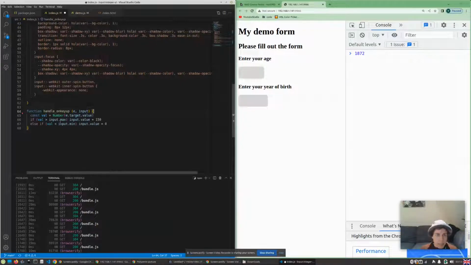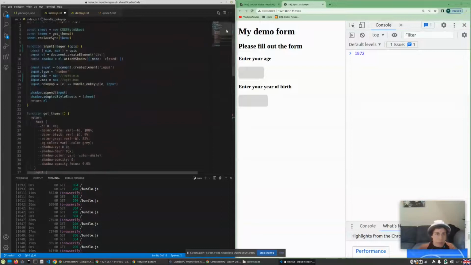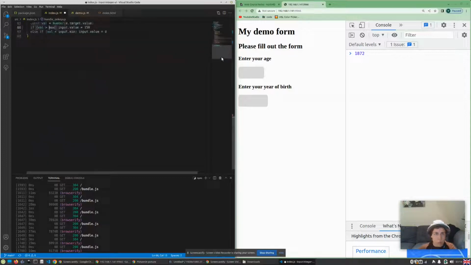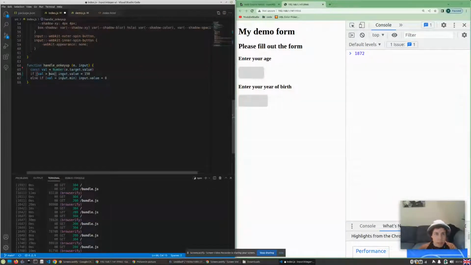And the second thing is we are here comparing if value, so the thing that we typed in, is bigger than input max. We can now just compare it to max, because if you remember, input.min is min and input.max is max, so we can use just min and max to make it shorter.